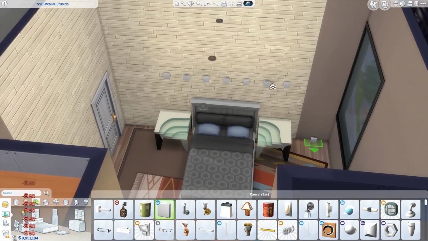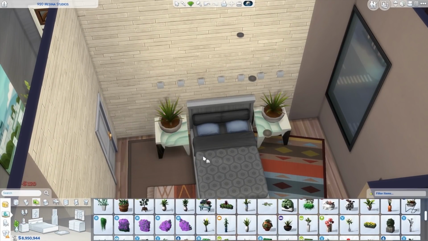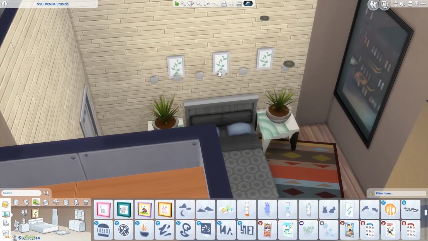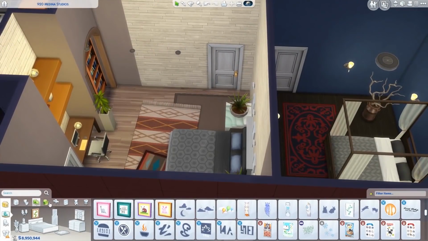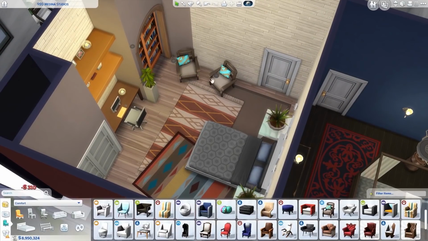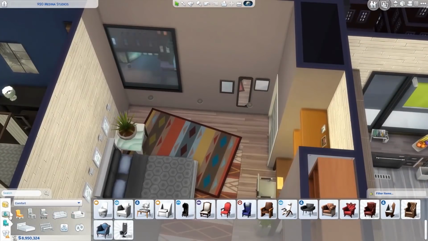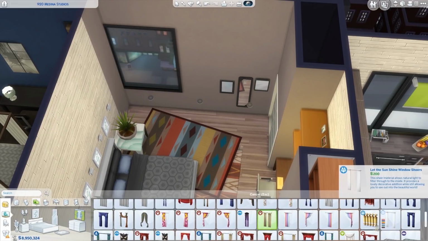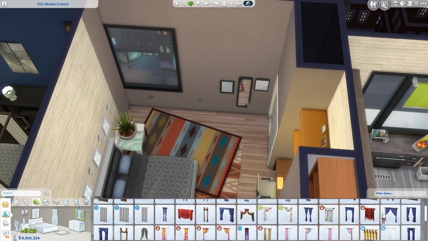So here in the master bedroom, I wanted to keep things still modern looking, but also have this vibe of being a little bit more relaxed, cozy, a bit more of a homey vibe than in the rest of the builds. And I really think it turned out nice.